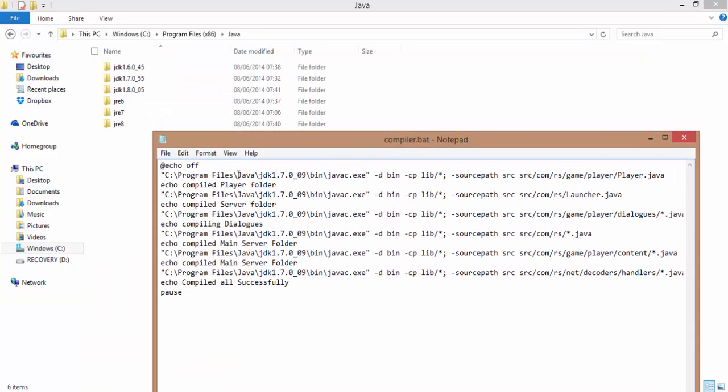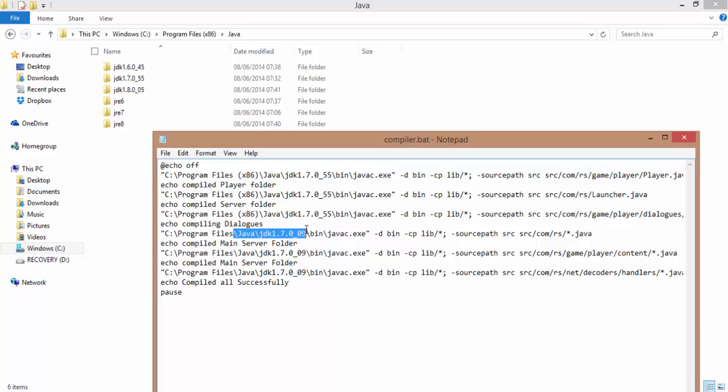So let's take that, Program Files (x86), and then 1.7.55. Now you need to copy this in for the rest of them. So an easy way of doing it is just copying and pasting, like I'm doing right now. So if you want to do that, just feel free to pause the video. I'm just going to carry on doing this.